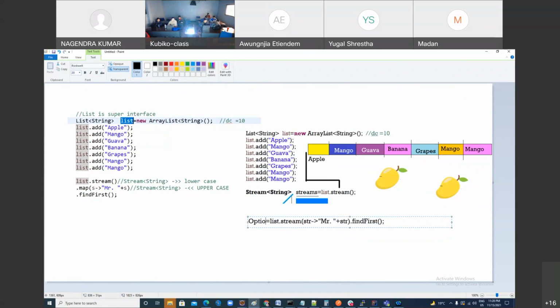This is Java 8, one of the more features, right? Optional. You got it or you got confused? Optional, and the data type is String. Why am I returning Optional over here? Because I know findFirst can return a value or cannot. So Optional can hold two kinds of data. If data is there, it will hold the string data. If it is not there, then it will contain empty.